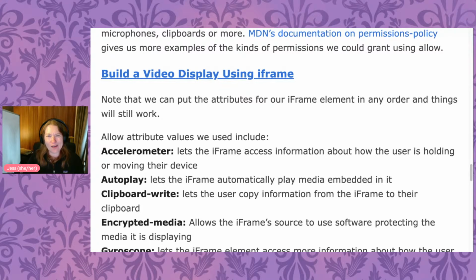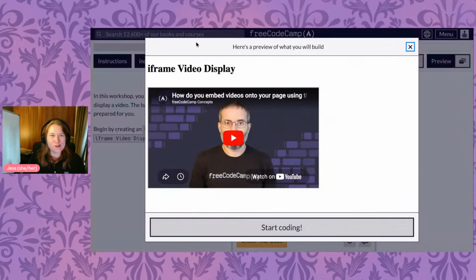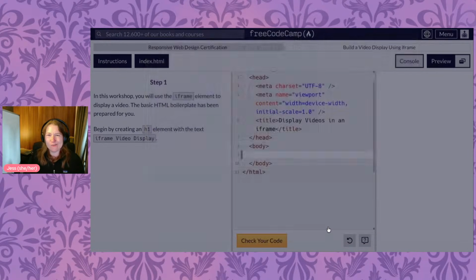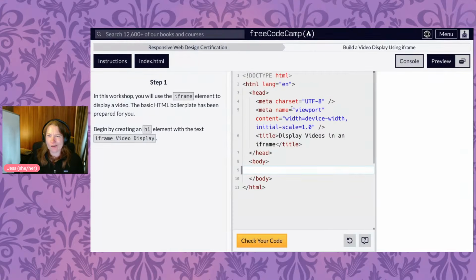build an iframe video display. So it'll have this H1. Oh gosh, you can't see. I'm rubbish. Y'all are so patient. Cool. We're going to build this. It's going to be really step by step, not a lot of creativity. And we're going to go so fast through this. We're not going to go line by line.